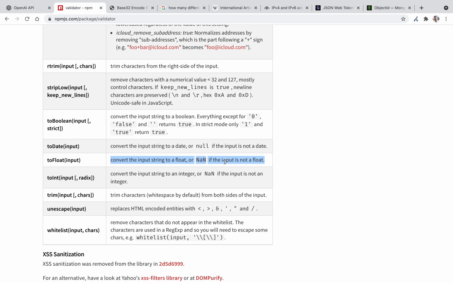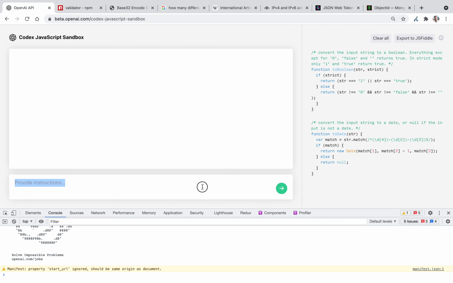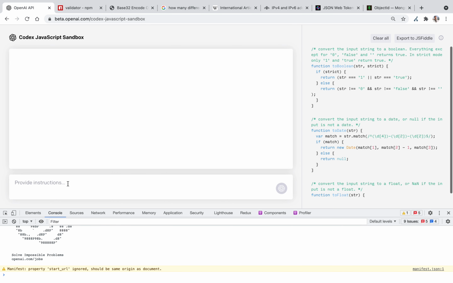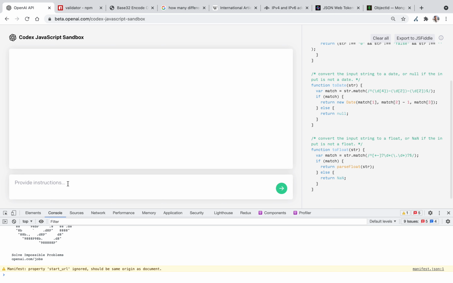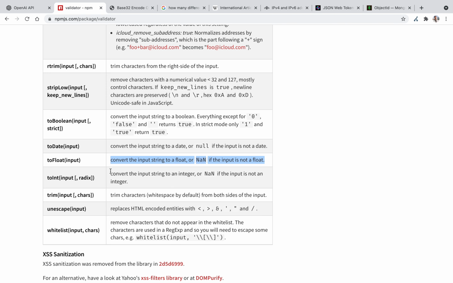To float: convert the string to float or not a number if it is not valid. Come on. So it's checking if it is a number, then parse float, otherwise just return not a number.